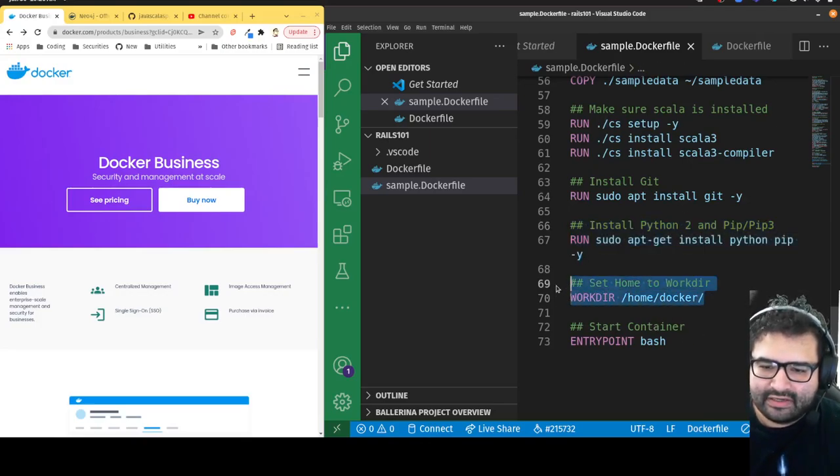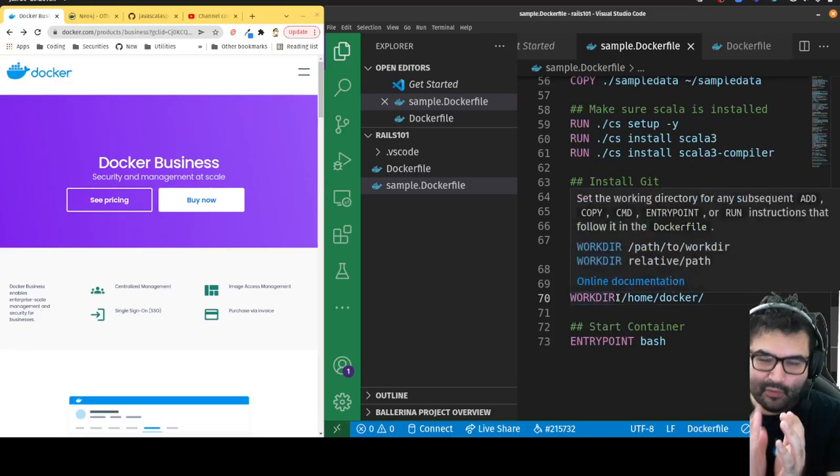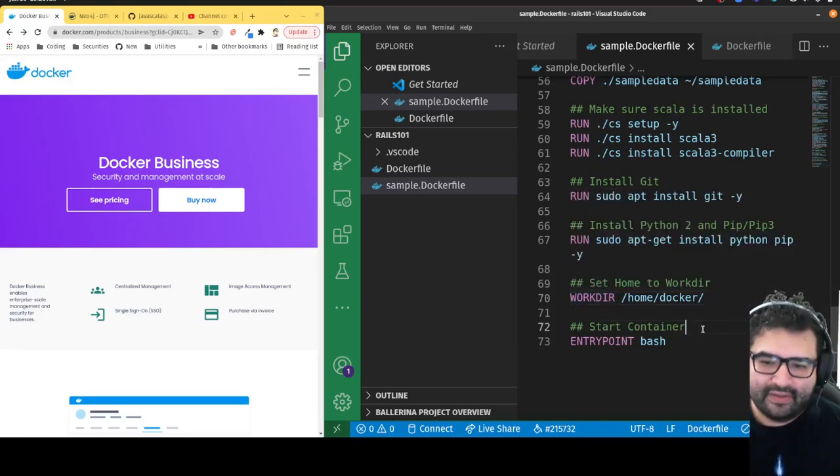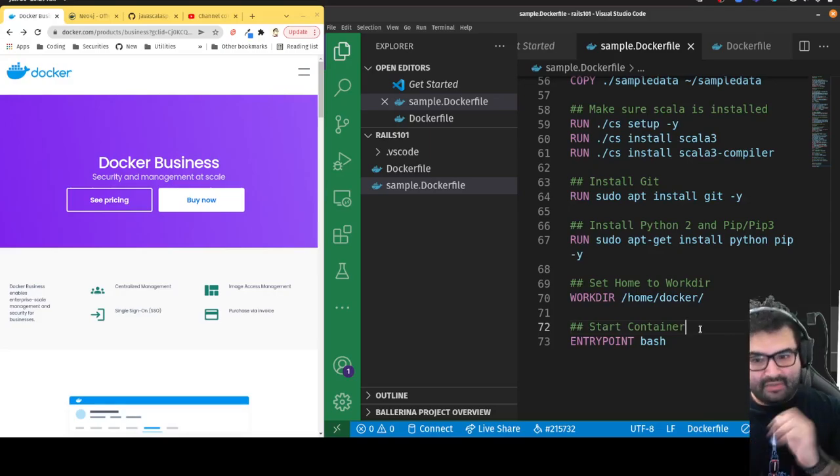And then you can set the working directory. The working directory is where this thing starts. If you want to start in a particular folder, which in this case is the folder for that user, I'll use this. WORKDIR means this is going to become the new main folder in the container going forward in the Dockerfile. Initially it's going to be the root folder, so slash. But I can specify that going forward, all commands that I run are going to be in the context of the /home/docker folder.